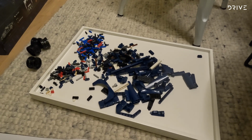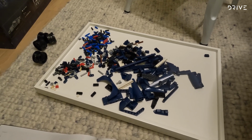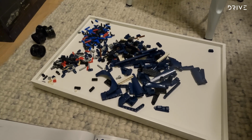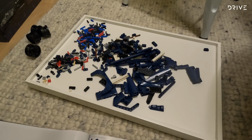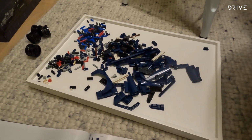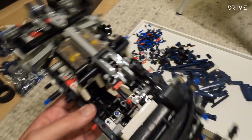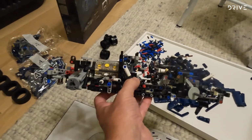As you can see, the idea of having this done in a quiet amount of time during the day has gone well out the window. The sun has set, dinner has been had, we've still got a bit to go. I don't know how many hours I've been at this already, but it's certainly taken a little bit longer than I thought. A little bit fiddlier than I thought too in some of these spots. There's some tricky stuff to get this thing built, but I think you'll agree it's looking pretty cool.